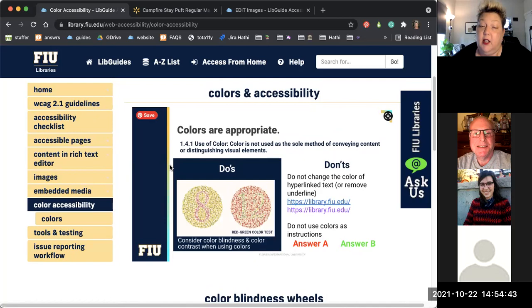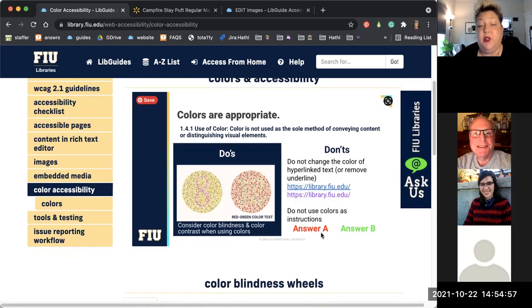The other thing that they say is do not use color as the main function of telling instructions on content. Most of us can see that answer A is in red, so that was wrong, and answer B is in green, so that would be right. If this is the sole way that you're determining that, that's going to be an accessibility issue.